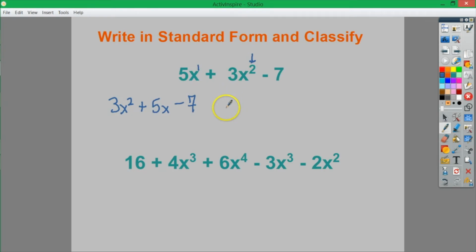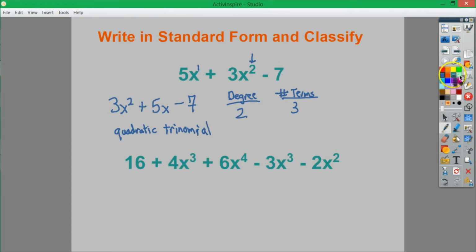Now, the degree of the polynomial is the 2 there, because x squared is the largest. And the number of terms is, of course, 3. So taking what I had before and putting it together, that would mean I would end up with a quadratic trinomial. So that's that. Let's look at the next one.